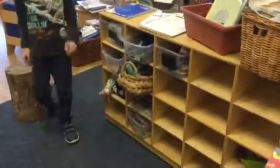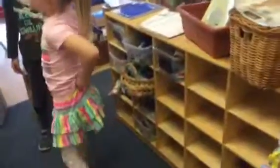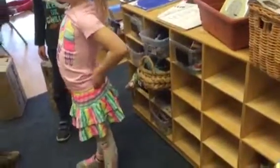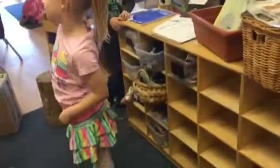You think they need more space for the dolls? And where will all the blocks go, though? Yeah, where are the blocks going to go? Because we really want to keep the blocks with the... Yeah, so you could use the blocks in your house. Could the smaller blocks go inside one of the cabinets?